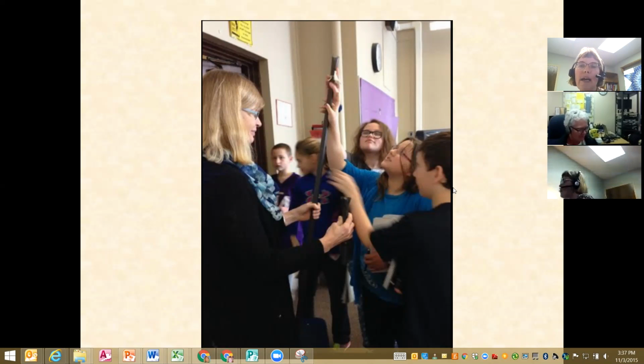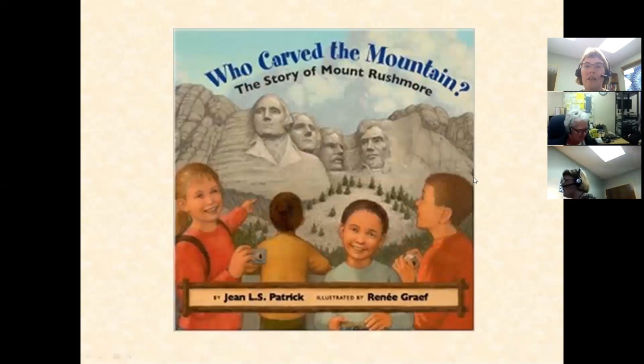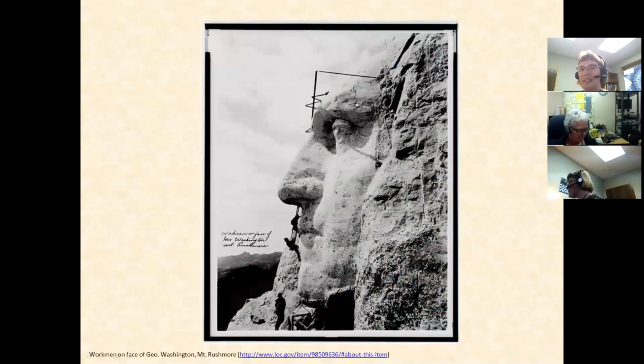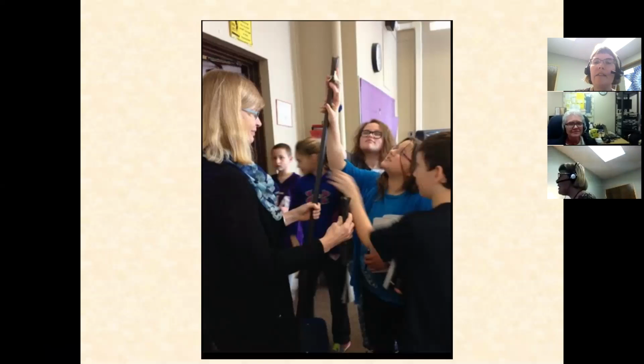And so when you go back and look at the picture that we were looking at of Mount Rushmore, the people look really small, but you don't really have any concept. And then you bring in this big of a drill and show them, oh my gosh, this is the size of the drill that they were using. That can really help cement the magnitude of the Mount Rushmore project.